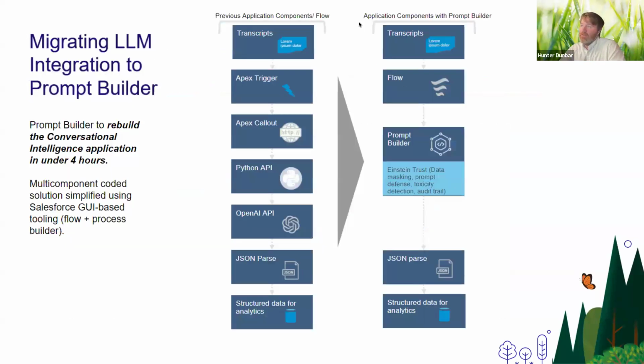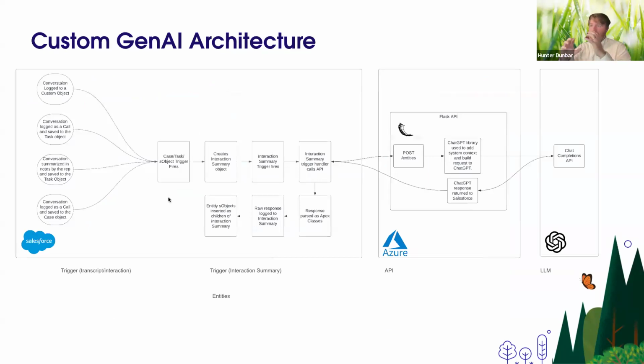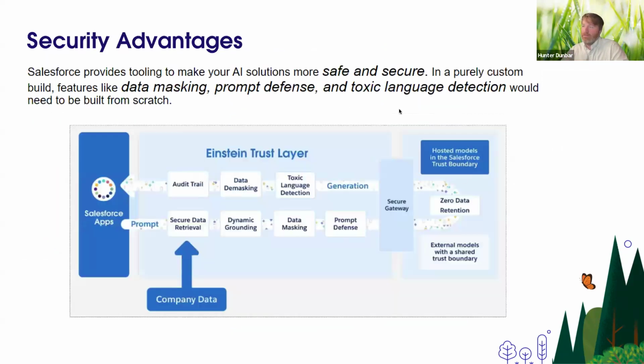And when we compare that to what we had, we were just taking our customer data, and we would never do this in an actual production customer scenario, but just taking that and passing it to OpenAI, getting a response, and relying on Azure infrastructure and OpenAI infrastructure to not have any type of data leaks. And we're hoping that OpenAI is going to abide by our partnership agreement with them to not retain any of the data that we're sending them, et cetera. Far less secure than this solution where Salesforce is going to take care of everything for you.